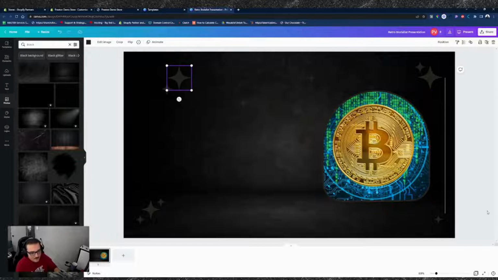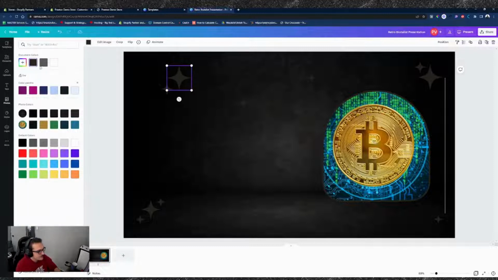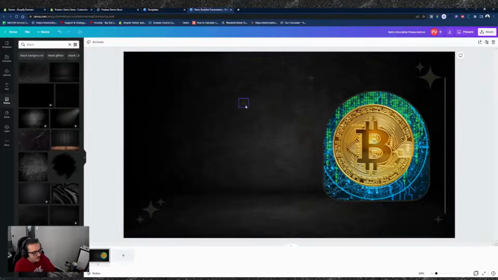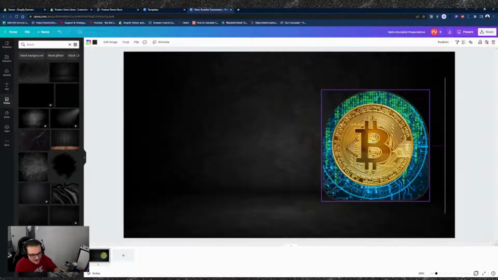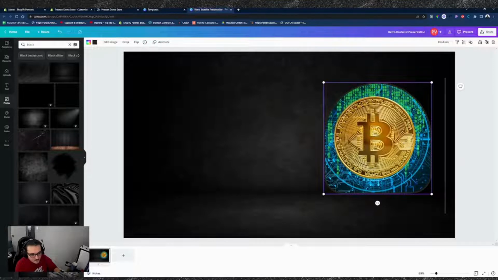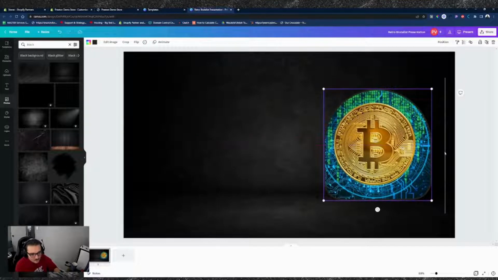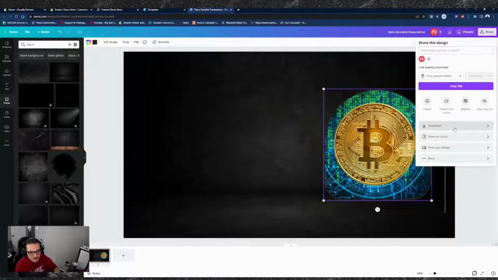Okay, so now let's do a little bit of color work. Maybe we edit some of these to be a little bit of a different color. Or actually, you know what? I'm not even really in love with a lot of those, so we're just going to delete them. Okay, so I think that's actually a pretty good background. I'm going to move this up because I know Shopify might crop this in just a tad. So I'm going to move that up so it's about in the middle. Perfect. And I'm going to download it.